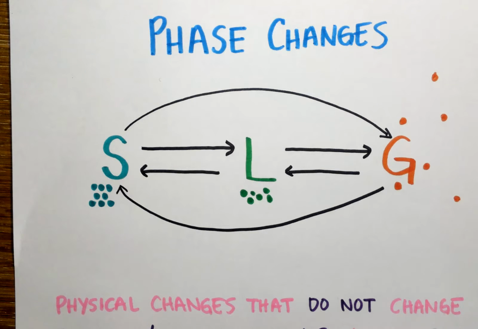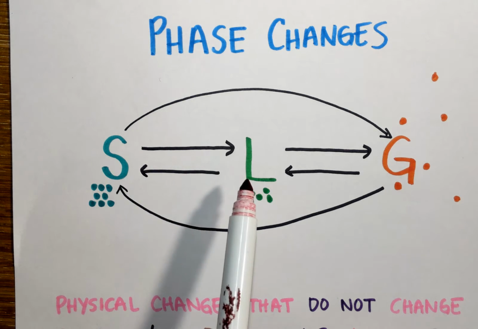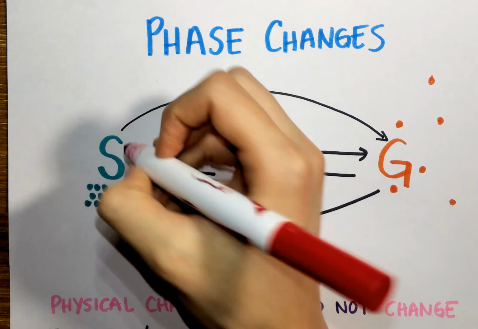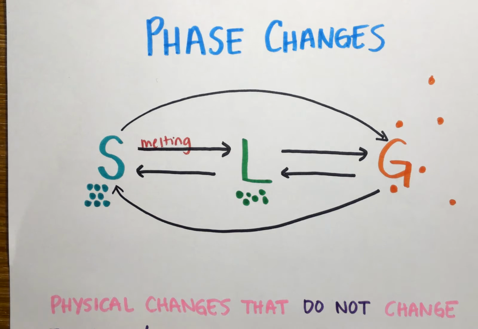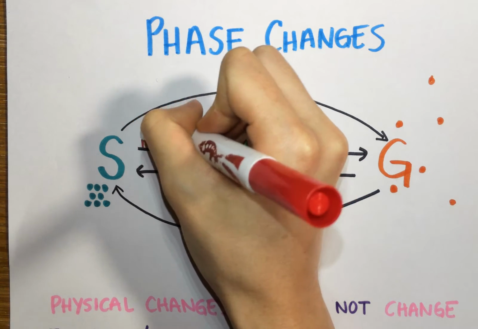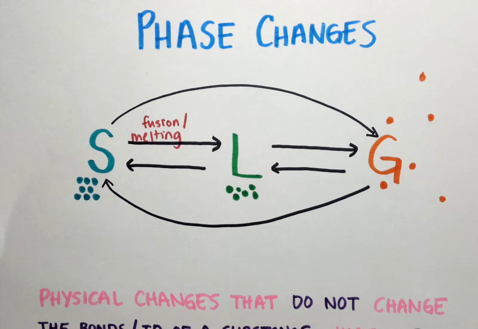So just like if you took a solid cube of ice and left it out on the counter, that solid cube of ice is going to absorb some heat, and in that process is going to change from solid to liquid. Our natural name for that is just melting. You may, in chemistry, hear this process melting referred to as fusion. It's not very common at this point in time, but know it in the back of your head. If you're ever asked about fusion, we're talking about the process of melting.